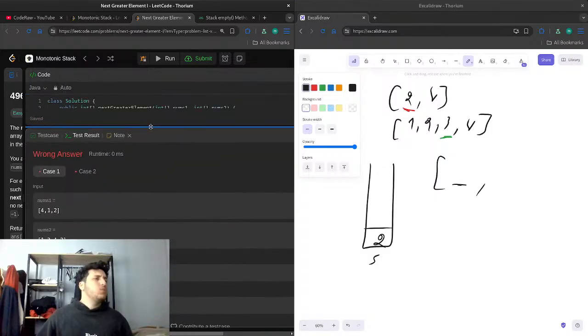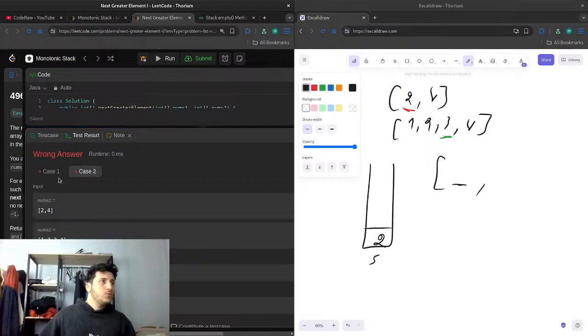Okay, so why is it outputting 4? Why is it outputting 4, not 3, and here the same problem. It's outputting not the 4, not the 3.